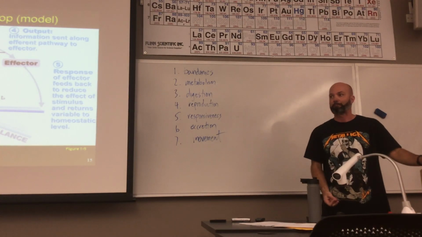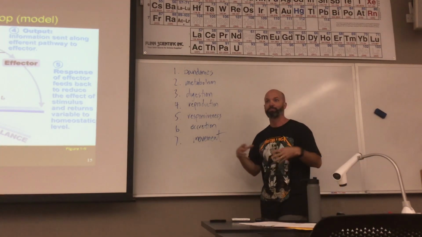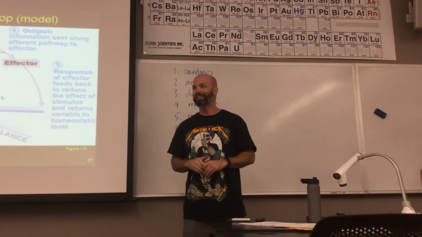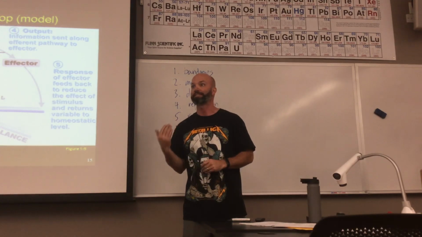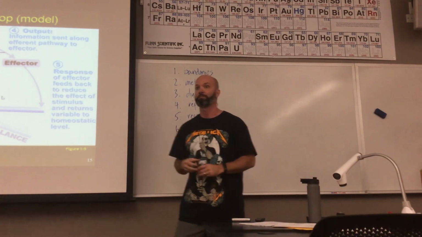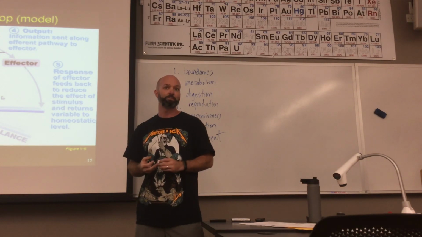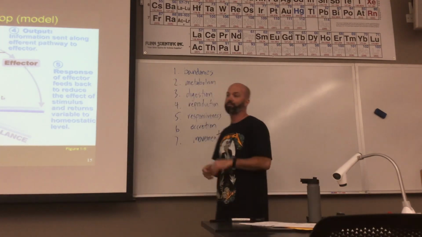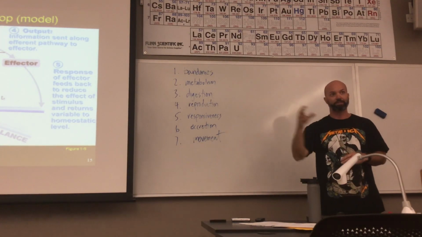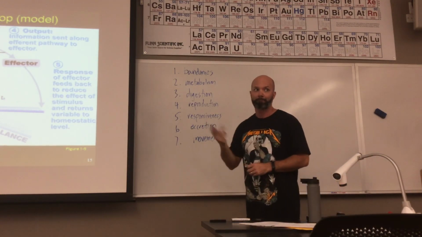So what's the first step in preventing changes in those variables that have to be kept in a narrow range? You can't do anything about the problem if you can't detect it. Who's detecting the problem? Who's monitoring the environment? The receptors, sensors. If it's the nervous system, we do call them receptors. If it's the endocrine system, it's the endocrine cell, not a separate receptor. The endocrine cell itself is acting as the sensor and the control center.